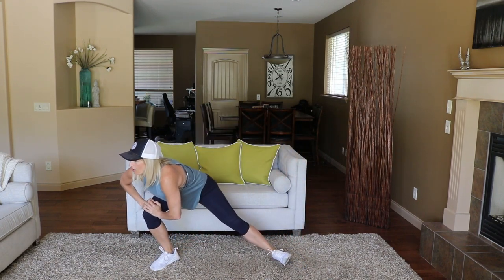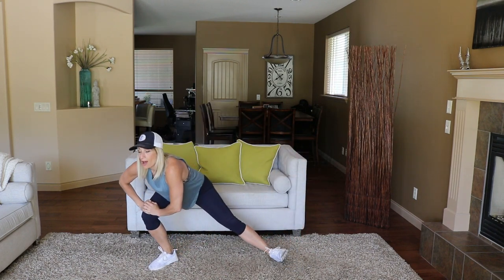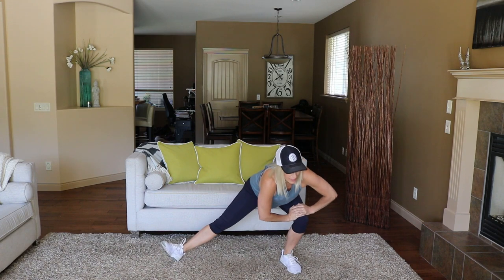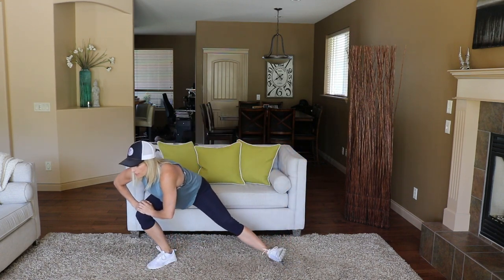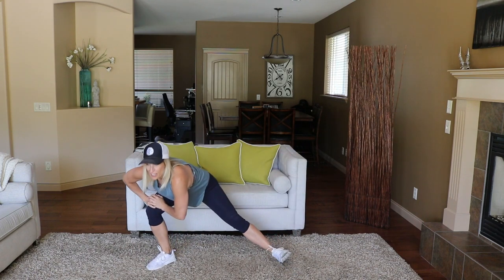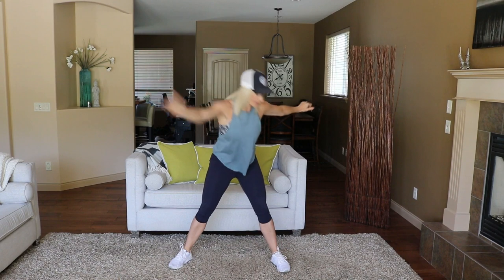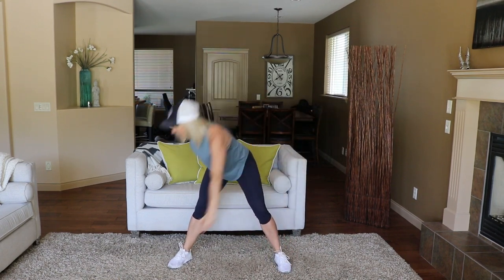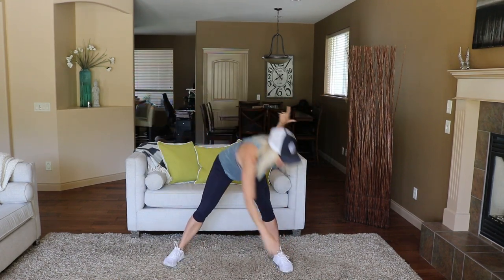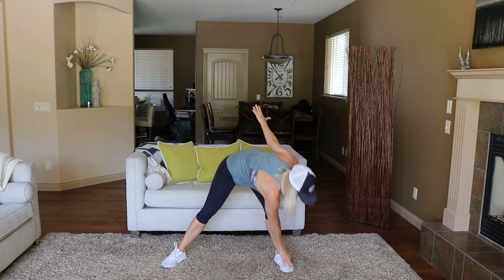So, all these exercises have something going on in the lower body whilst something goes on with the upper body. So, sometimes it's like patting your head and rubbing your stomach. Can be a bit tricky. Let's come up wide. Let's touch the toes. Here we go. But because we're repeating them, if you don't get it the first time, you'll get it the second. Okay?